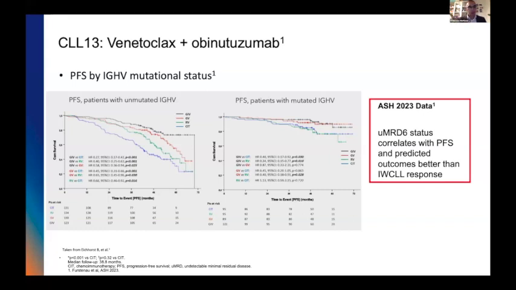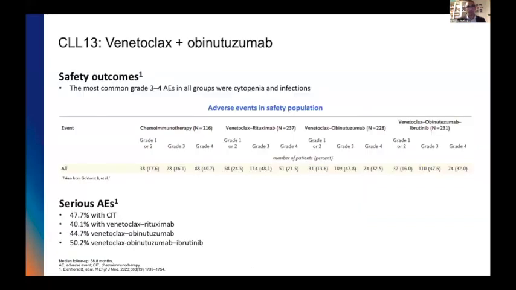The other important paper from ASH is that they have made the exercise of using the MRD status in order to predict the PFS outcomes, and obviously the MRD status significantly improves the prediction of the expected outcome, as compared to the iwCLL response criteria. So we're not saying the response criteria is going to be obsolete, but it does make the point that the MRD probably needs to be incorporated in the response criteria, because it does give you a very good idea of how long the patient is going to remain disease-free after treatment with a fixed duration treatment like this one.